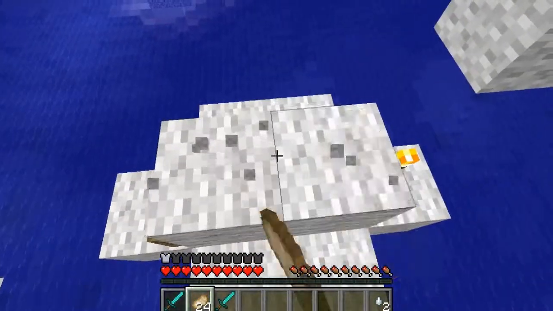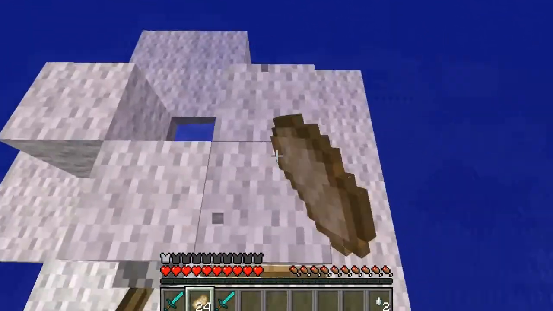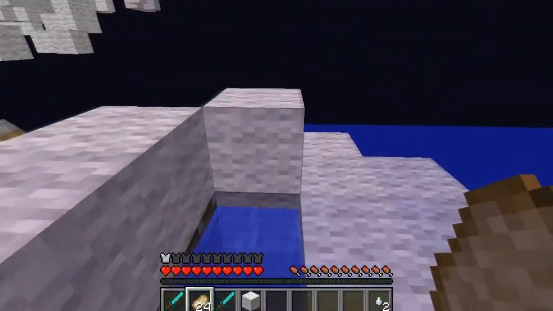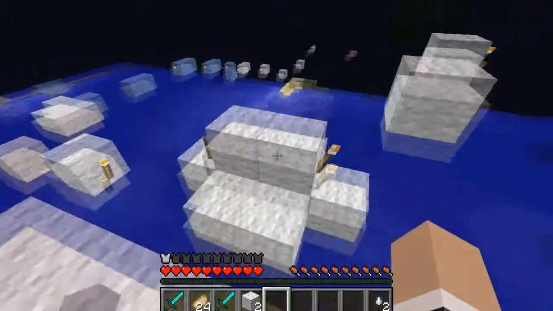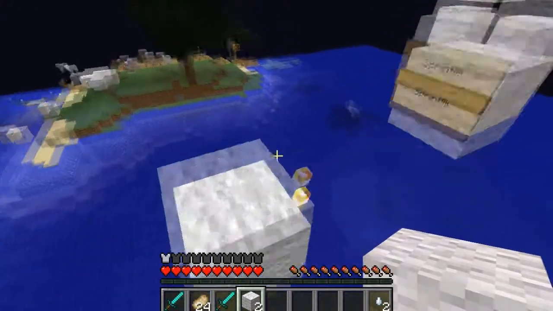Let's break this one. No, because I think... Let's just break this one. Yeah, let's just break this one. Bam, chakalurka. Let's break this one. Hey, cow. Okay, then let's go here, go here, and I die.